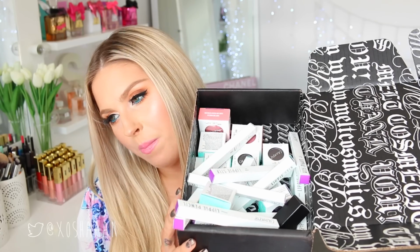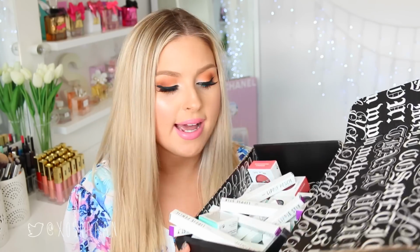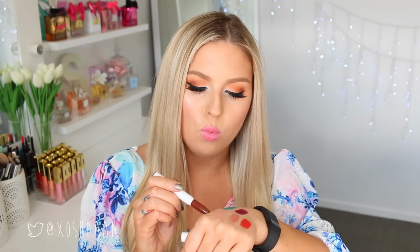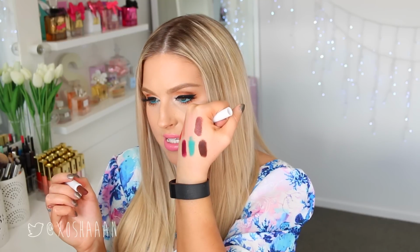And then I also got a bunch of stuff from Gerard Cosmetics and Colourpop Cosmetics. There's just so much stuff here. I don't really feel like I need to swatch every single thing. I think they had a 90s collection come out or something like that. I haven't opened them yet, so I'm just gonna open a few random products. This is a lippy stick in the shade Grunge. It's a really, really dark, warm brown. It's just a couple shades lighter than that Melt color. I'm just gonna do 3 random ones.